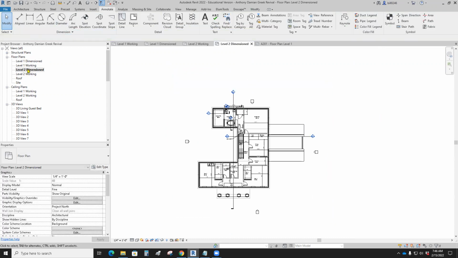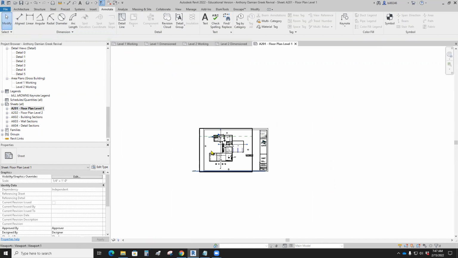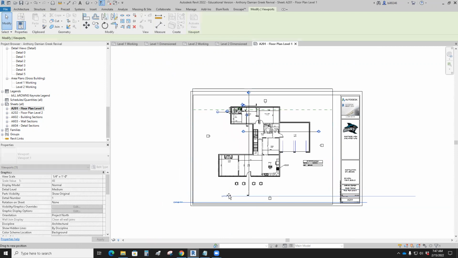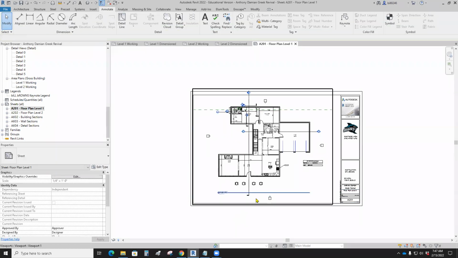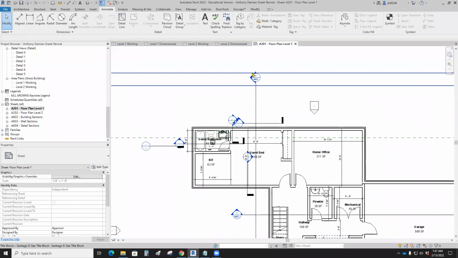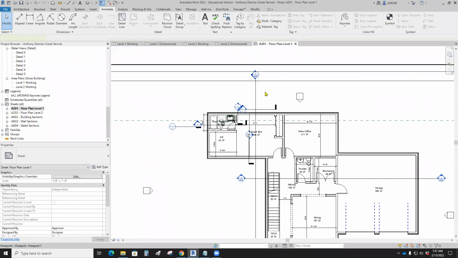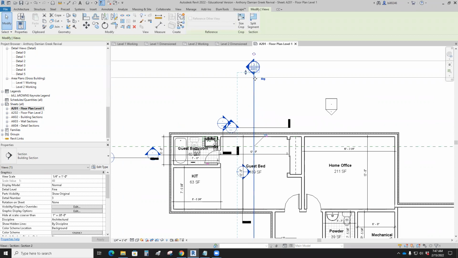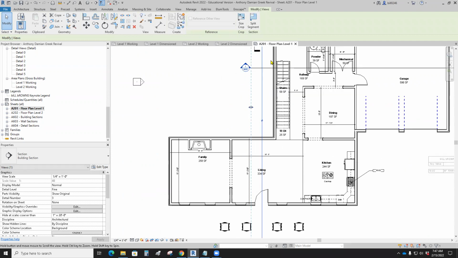All right, so we've got the dimensioned plans good to go. I'm going to go back to my sheet, just making sure that looks good. See how it's kind of smaller now? It's not quite so annoying. Then you can take your view tag and make it the same length as the building. You guys know the routine there. I don't know if I like the way that is. Let's activate the view. That's kind of annoying right there. No, it's pinned. I'm just going to pull that in a little bit because there's no reason to have that annotation so far out.